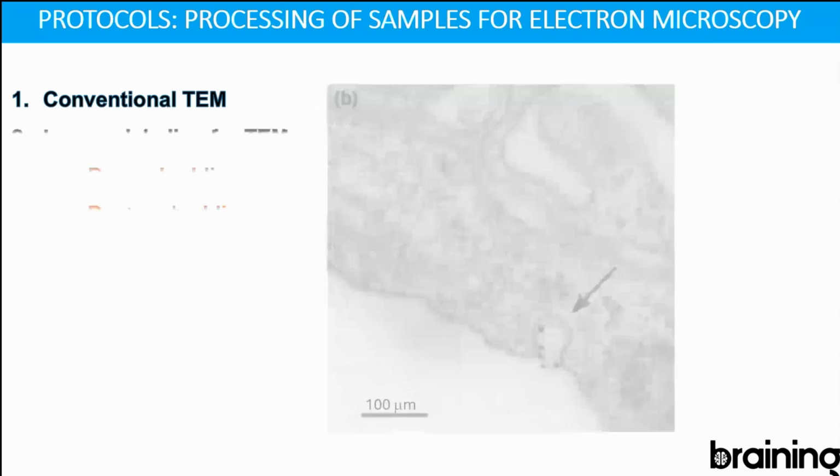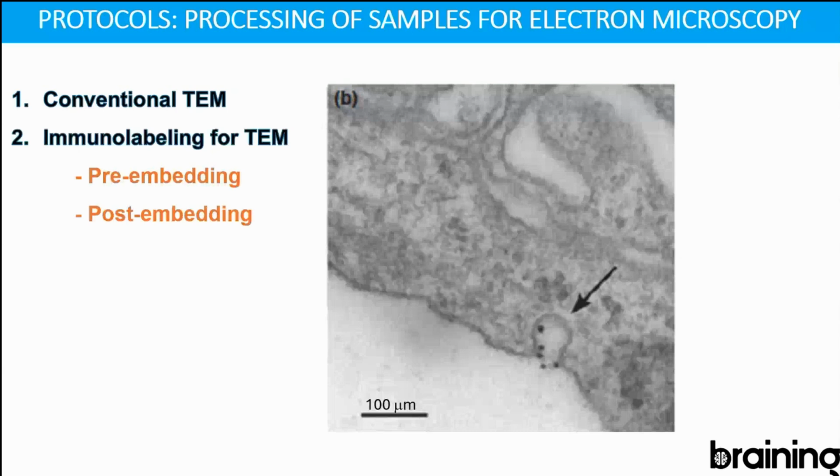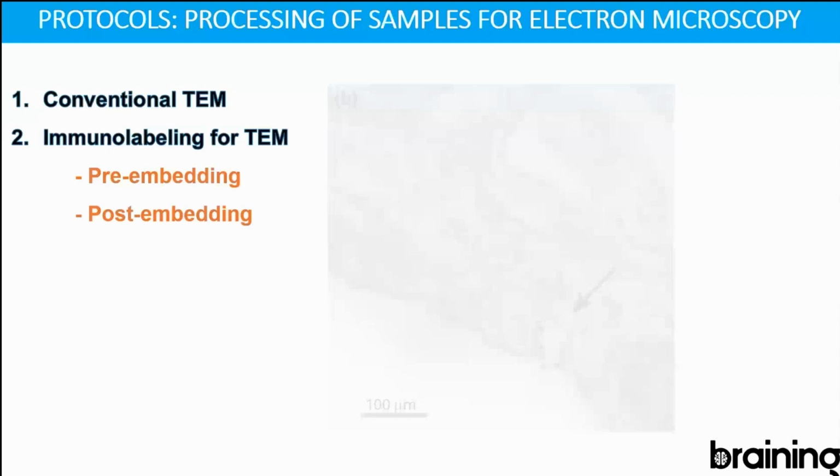There is also another type of processing for electron microscopy, in which you can immunolabel some proteins, and we're going to go through some of these protocols, which are pre-embedding and post-embedding tissues and cells, to be able to localize proteins precisely in these organelles. And then at the end, I'm going to be giving you some applications, ideas, and examples from some of the projects I've been involved in, just to give you an idea what you can do with all these protocols.